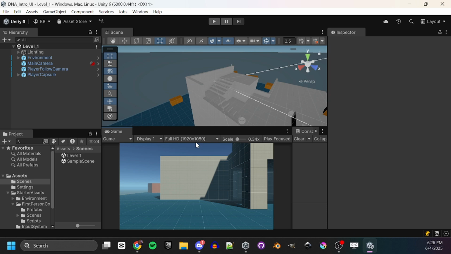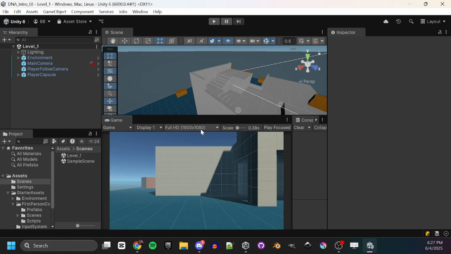Eventually you'll make your game adapt to whatever screen resolution the player has, or they do 2K or 4K or whatever. But things get more complicated when you try to make UI fit very different aspect ratios and screen sizes. So that's the first thing.